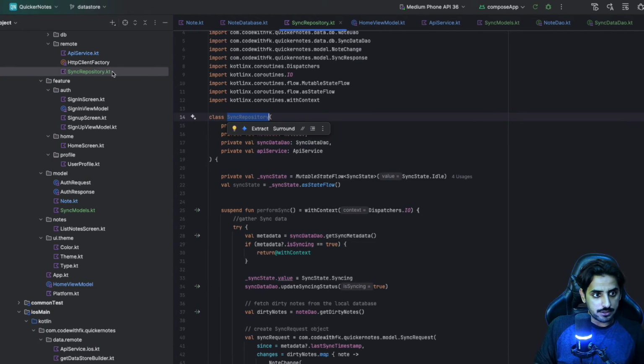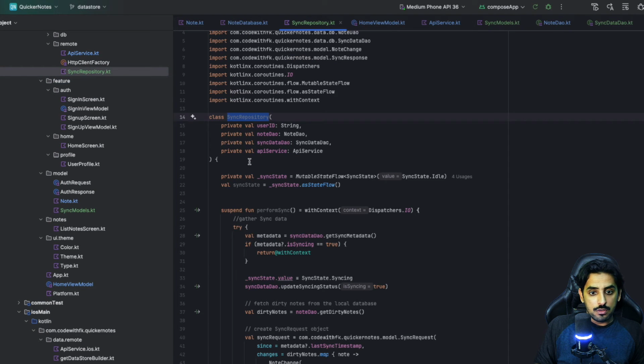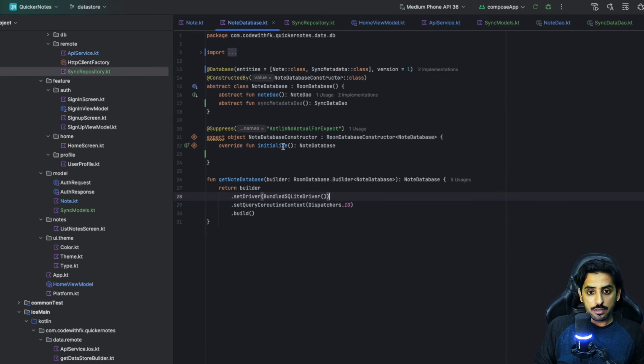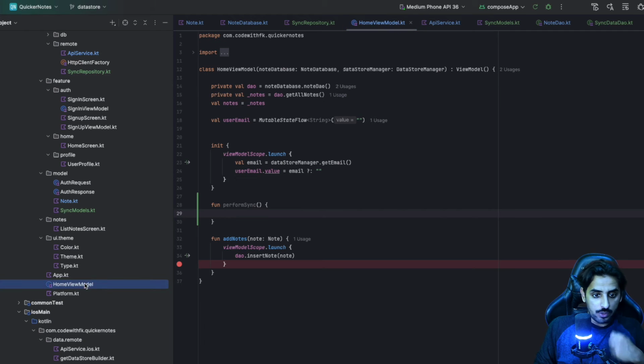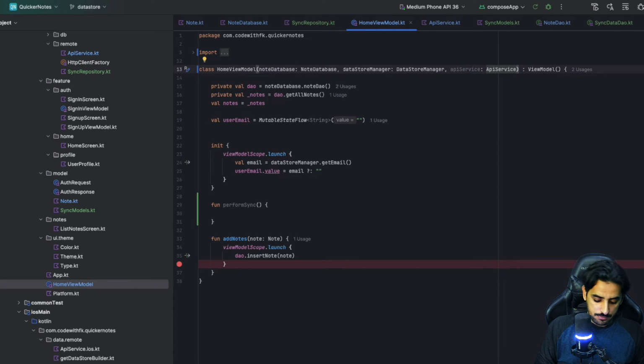So let's just get that. Over here we have these nodes DAO and database manager. We don't even have the API service, we need that as well.